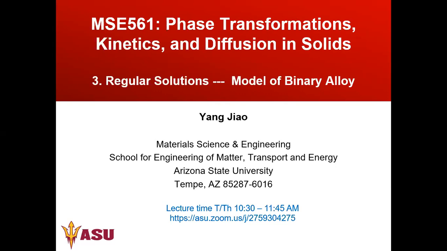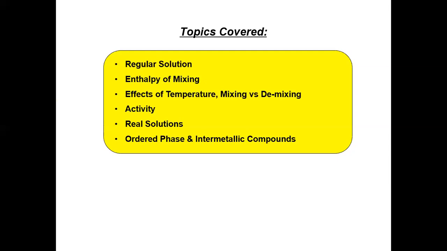So here, we're going to introduce a more realistic model for these binary alloys. This is the so-called regular solution. Again, here are the topics that we're going to go through, hopefully, this week. First, I'm going to introduce the definition of regular solution. As you may already sense, in the case of the ideal solution we only focus on the entropy of mixing. So here we have to add back the effect of the enthalpy of mixing, and that is exactly one of the major things that we will do here.